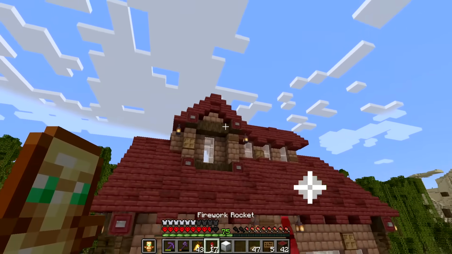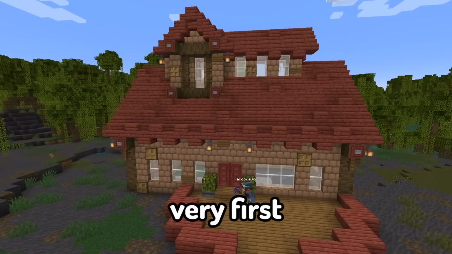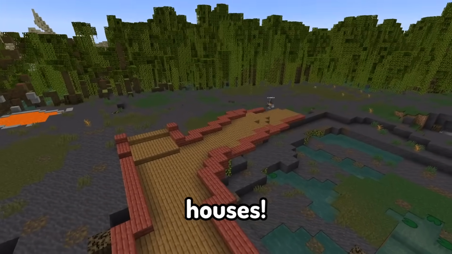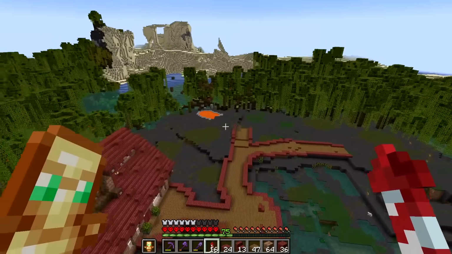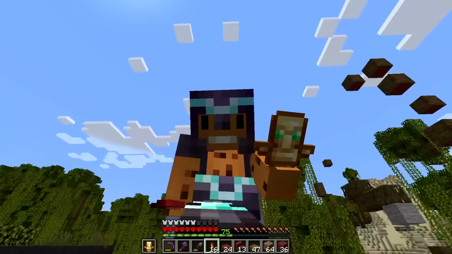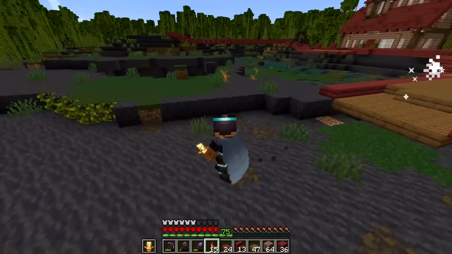Wait, there's one more thing I want to do. Let's come up here. I feel like this is missing. Let's do that. With the very first house complete and looking kind of lonely, let's start expanding the path to connect even more houses. So my plan is to have one house right here beside this lava lake. So there's like a nice little feature in the dude's backyard, I guess. Hopefully his house doesn't burn down. And I'm going to have a house over here. And this one will probably be way bigger.